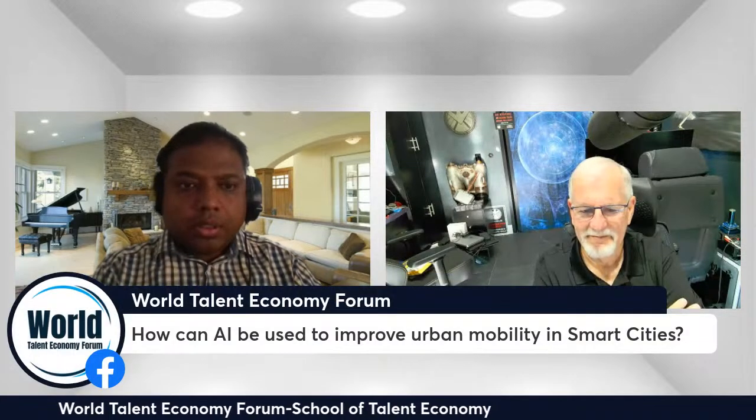Thank you. My next question for you: how can AI be used to improve urban mobility in smart cities? Well, I guess in this particular case, you're talking about movement between homes and work. And here we introduce the underlying concept of autonomous vehicles and public transportation. In a smart city, you're using the mechanisms you have that are automated to move the population around from work to home and back again, and to any areas of entertainment that might exist.